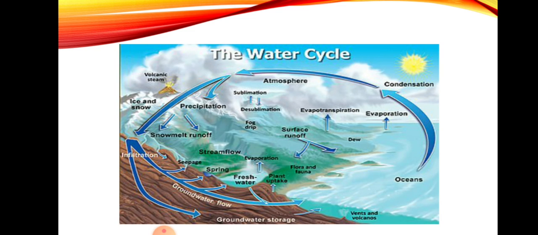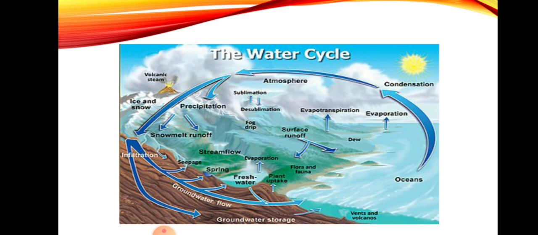From the groundwater, the water can be taken up by plants and evaporated, and can be converted into stream flow. The infiltrated water in the ground system can reach the surface in the form of seepage spring. Then the atmospheric water can be involved in the process of sublimation and desublimation. Sublimation means a change directly from the solid to the gaseous state without becoming liquid. Desublimation means transformation of gas into solid without an intermediate liquid phase.